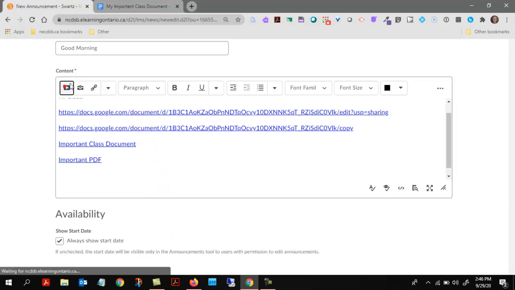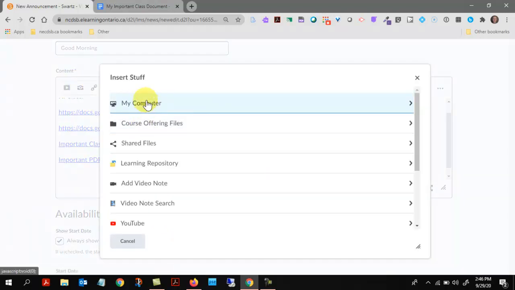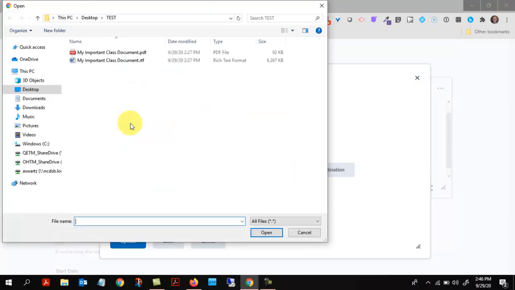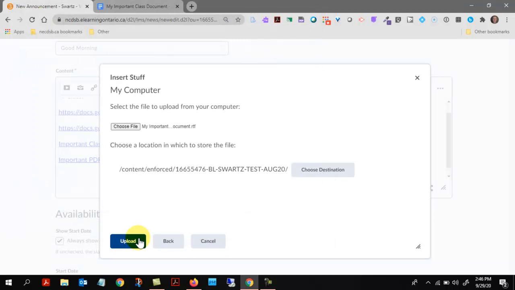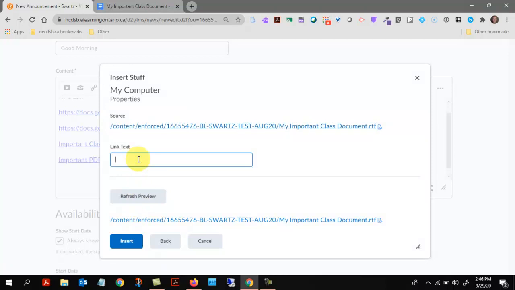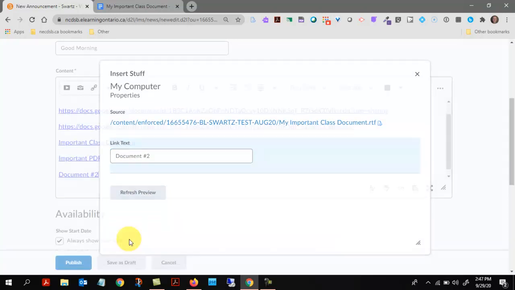And if you really wanted to, you could do the same with an RTF, and a lot of you might have some course content inside of your courses that contains RTFs, which are universal files that were used a lot when creating course content. So you can do the same thing with an RTF if you need to. If you have any old RTFs, I'll just insert that.